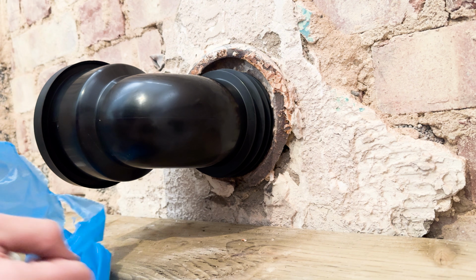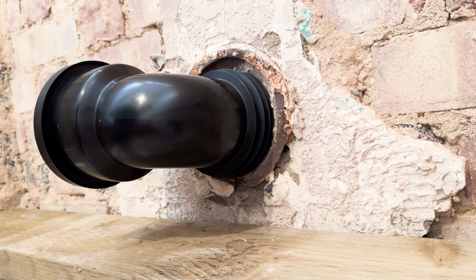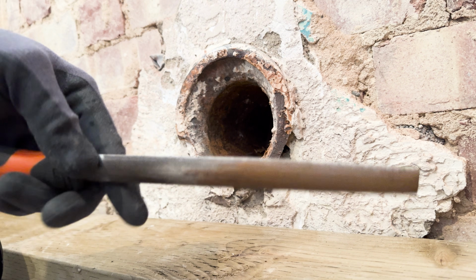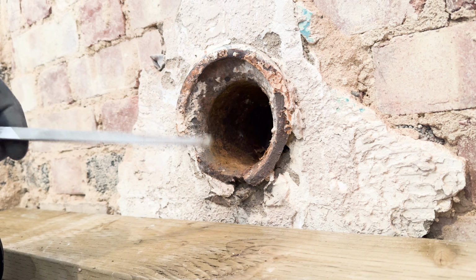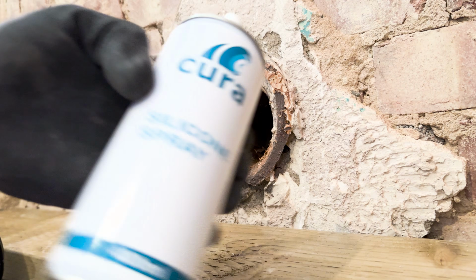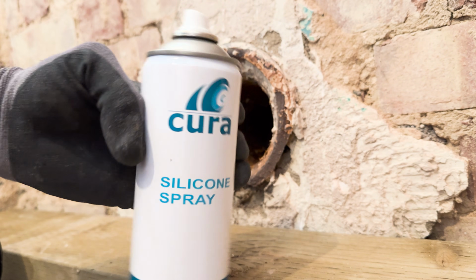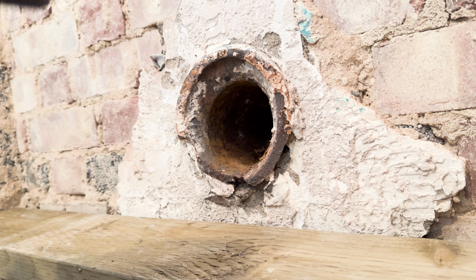But before I push that in, I'm just going to get a bit of silicone grease to help me out. Okay, so you didn't see that, but what I did there, I just got my file, just went round, cleaned that up as best as possible. Got a bit of this silicone spray from Cura. This is BES's own brand stuff.